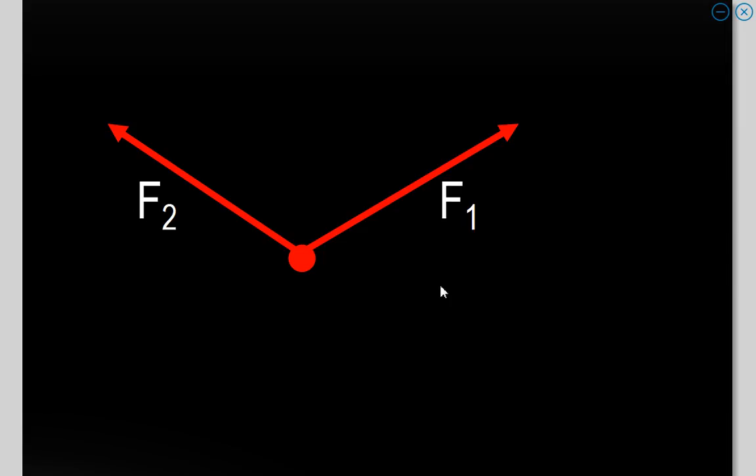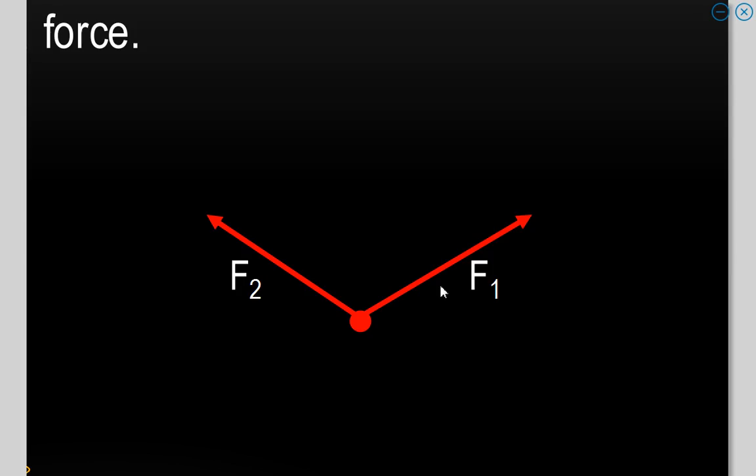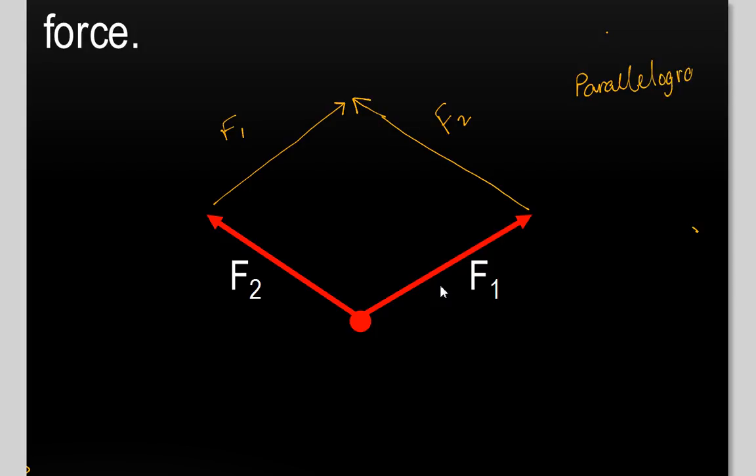Now this one, there are 2 forces being applied to a center of mass. So you have to just pick one of them up. Which one is it going to be? Let's pick up F2. Boom. That's F2, because you have to pick one of them up. Doesn't matter which one. You could use F1 and move it, and you'll get to the same spot. In fact, I'll show that as well. You could put F1 there if you want. What shape does that make? Parallelogram. So that's called the parallelogram method.